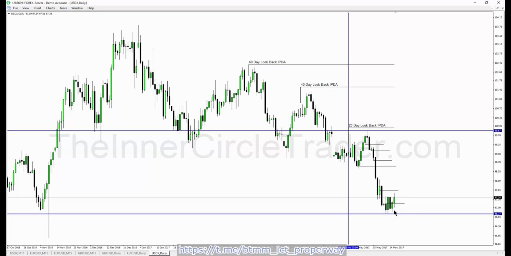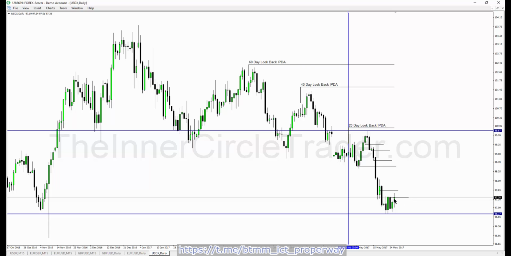Okay, and I'm going to disregard any mean threshold here because it's already worked on both sides of that. But this candle here, this last down candle, has been violated by its high being 97.42. We have a high on this candle at 97.44. So now this candle also becomes a propulsion candle, which is another order block that's bullish that creates a higher high. Now I'd like to see them a little bit more separated than this, but we refer to that level as well, and we'll use that one going forward.